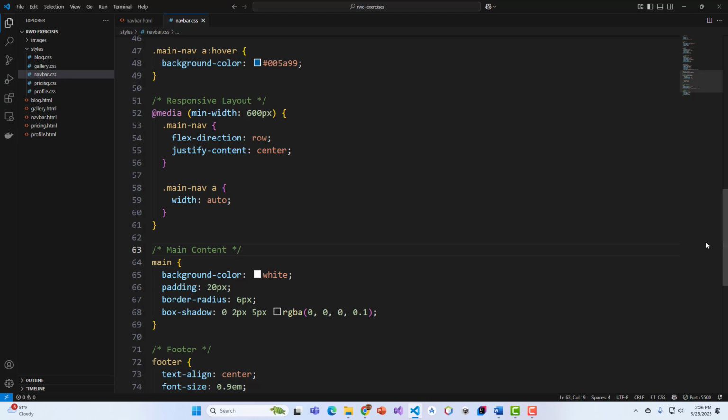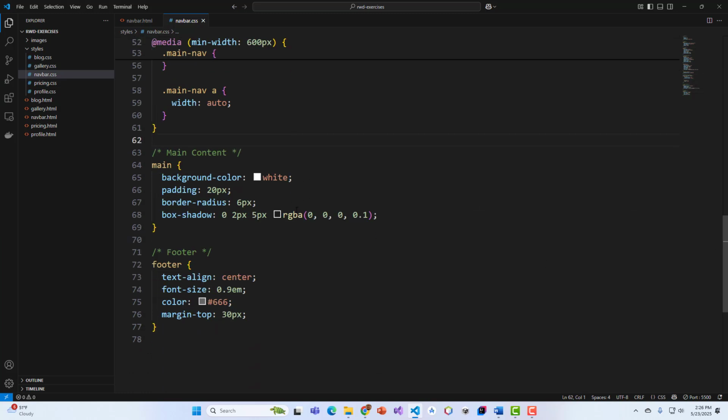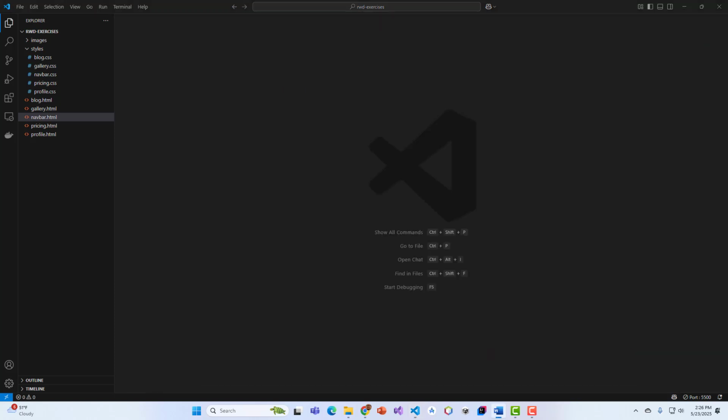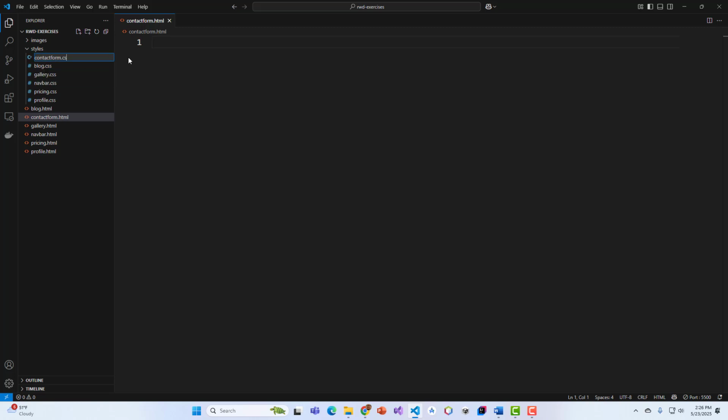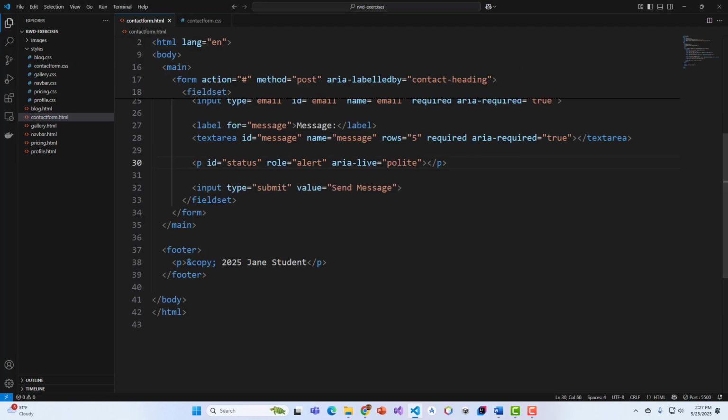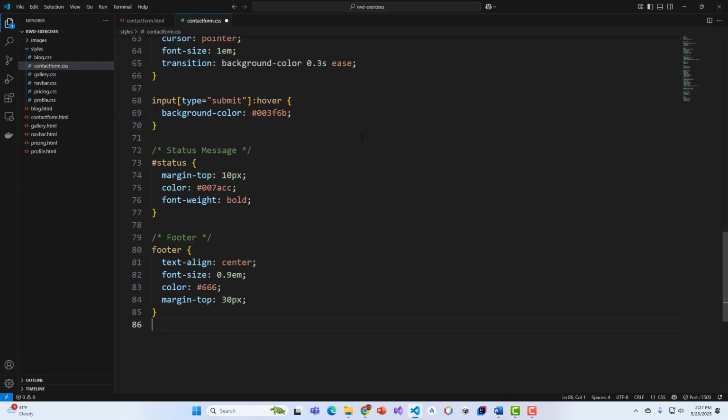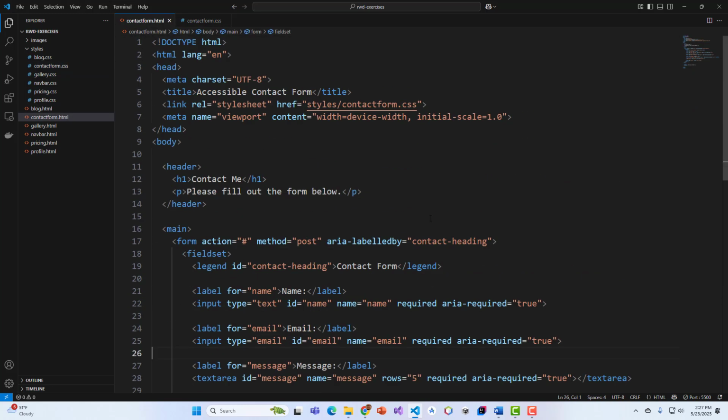All right, pretty cool. So we can move on to the last example in this particular section, since that one's pretty straightforward, I hope. We'll work on an accessible contact form. Let's create a contact form.html, and the styles are contact form.css. All right, so let's get the HTML, and we're going to now have the CSS copied over here as well. You can always take a minute to look at this.